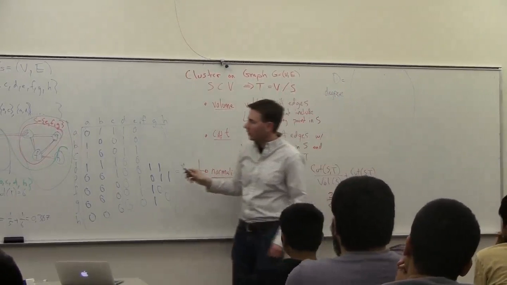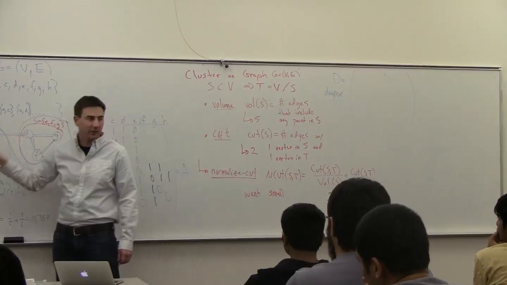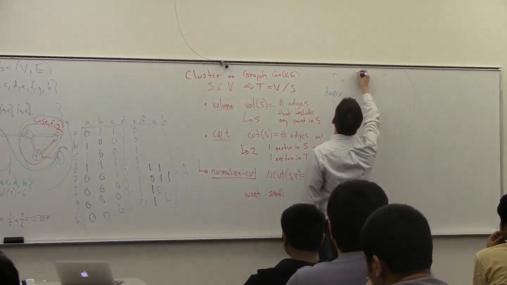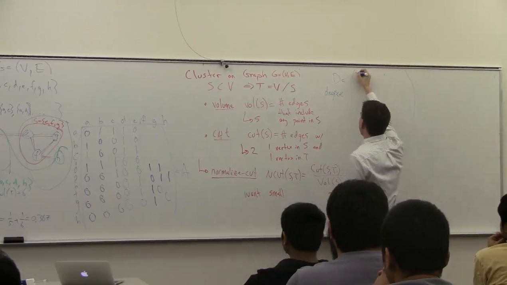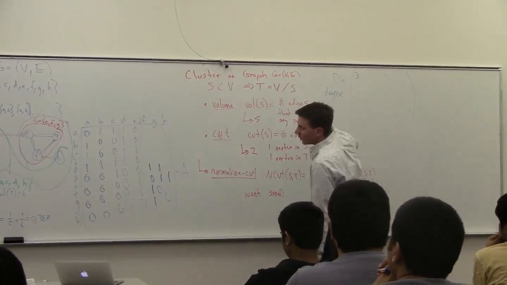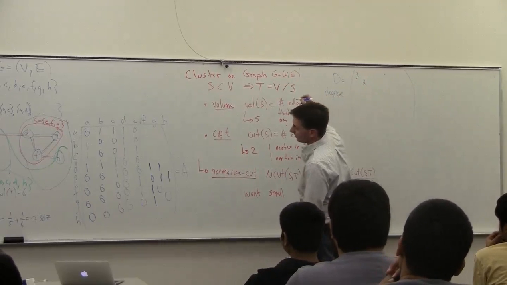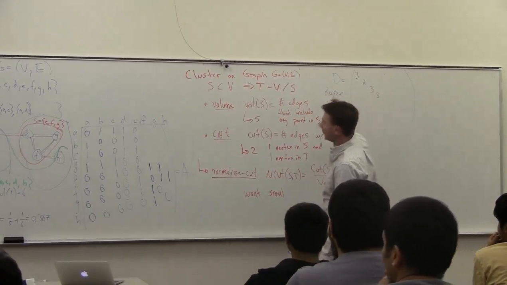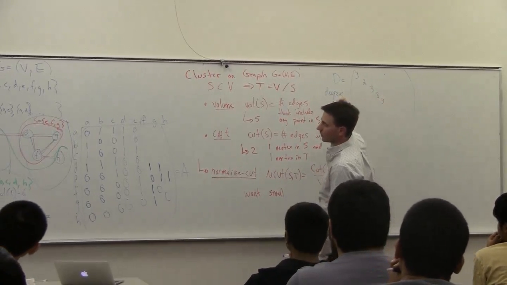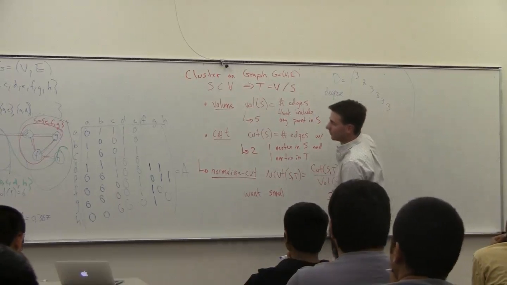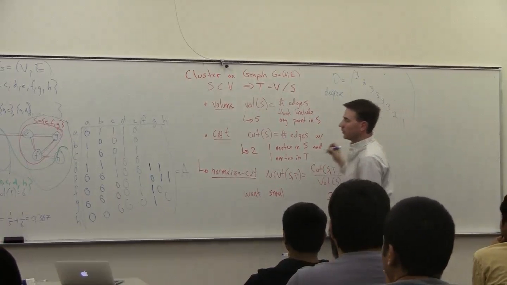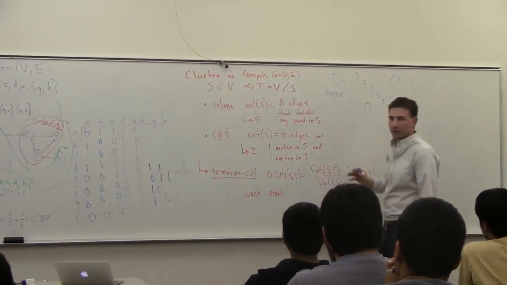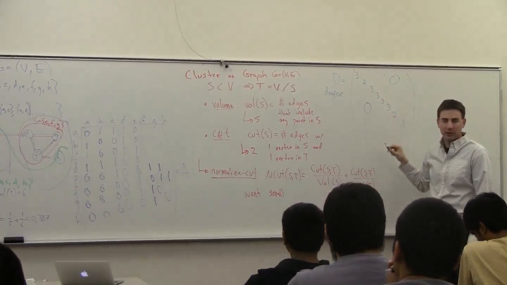Of the graph, and it's just going to count for every vertex, how many edges does it have? And it's going to write this on the diagonal of the matrix. So A is going to be 3, B is going to be 2, C is going to be 3, D is 3, E is 3, F is going to be 3 again, G is 2, and H is 1. Right? And then the rest is going to be all zeros. So this takes just linear space in the number of vertices.